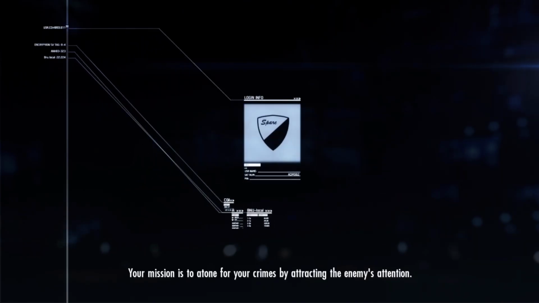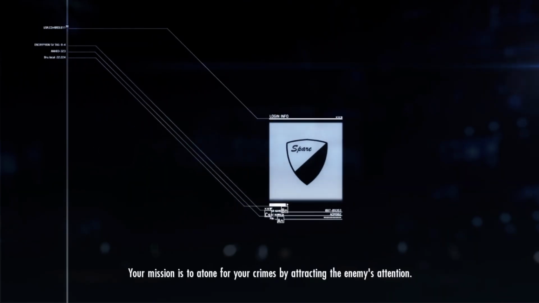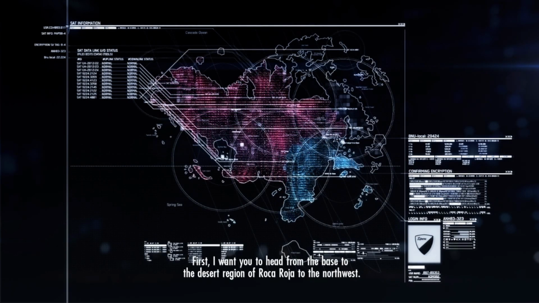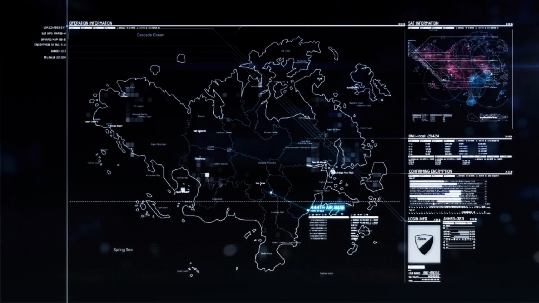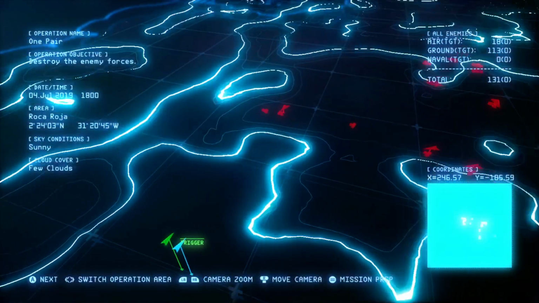Excuse me. Your mission is to atone for your crimes by attracting the enemy's attention. First, I want you to head from the base to the desert region of Roca-Roja to the northwest. And then second, you will attack the large Arusian base there. We've been unable to verify that base's ability to deal with fighters.